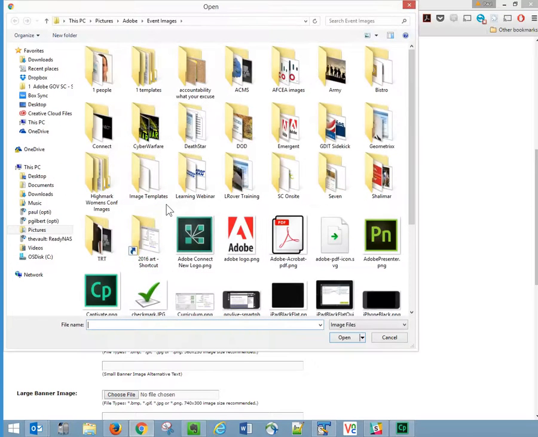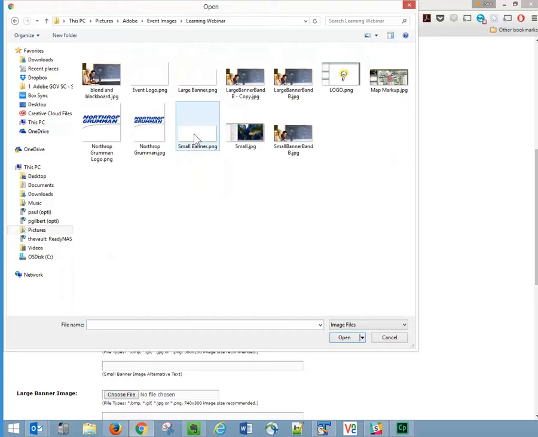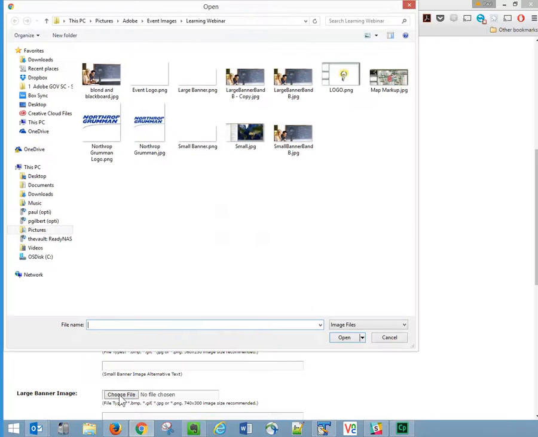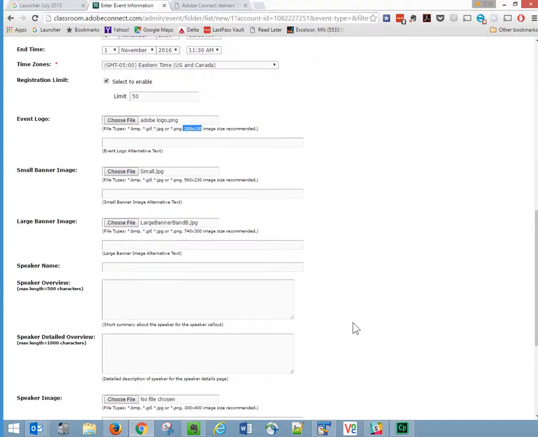And then I'll choose the small banner. I want something with actual content in it. There it is. And if I roll over and wait, it tells me the dimensions of the object. It's almost 500 by 231, and if I look down here, I wanted something about 560 by 230. So it tells me what size it should be, and when I go to choose the file and roll over and wait, it'll tell me the size that I have. So this is 709 by 306, and they wanted 740 by 300. That's pretty close. I should edit it down to make it fit exactly, but that's going to work just fine.